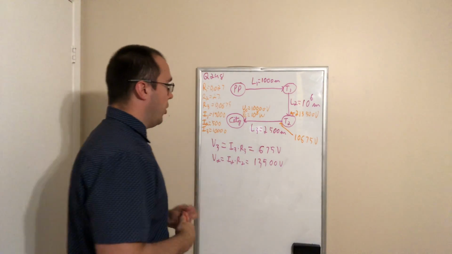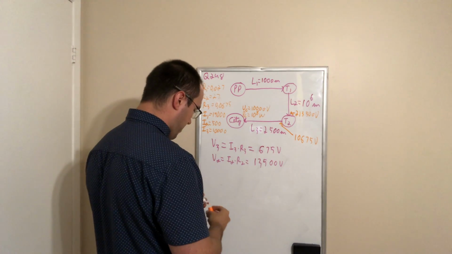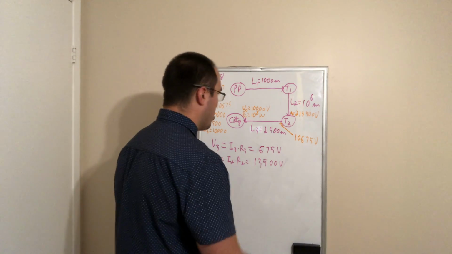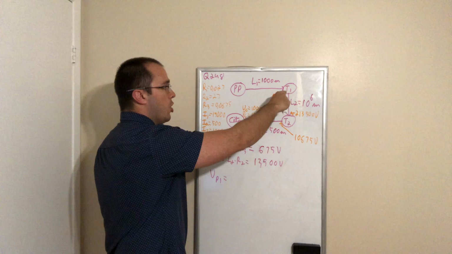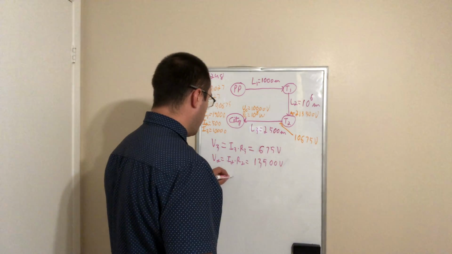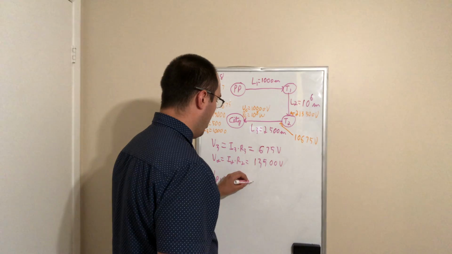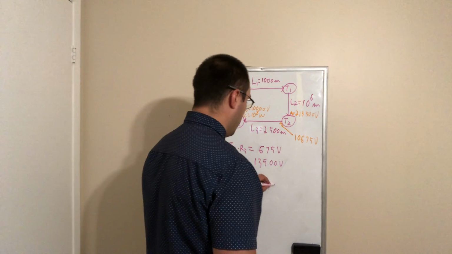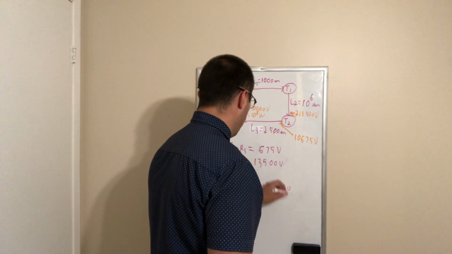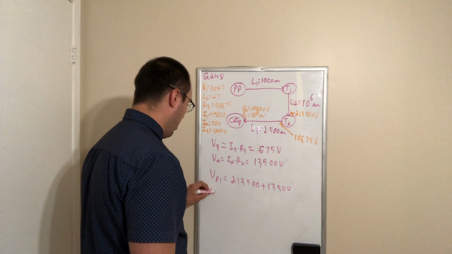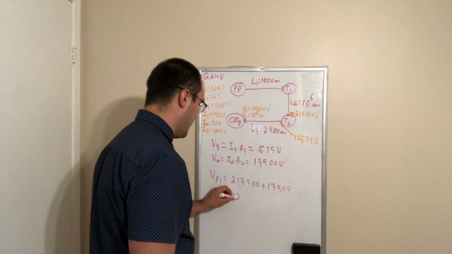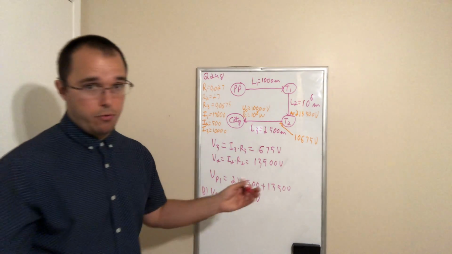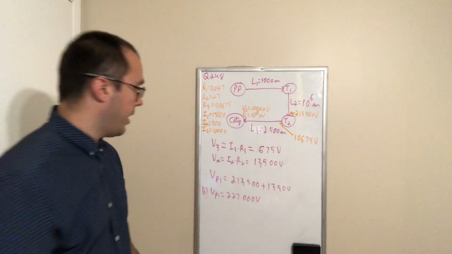All right, so the voltage, and this is VP1. So VP1 has to equal the voltage here plus the voltage drop in the wire. So it is equal to 213,500 volt plus the voltage drop, which is 13,500. And basically what that means is the voltage at P1 is equal to 227,000 volt. So that's the answer to part B. So if you want to write it down, just confirmation, yes, it is the right answer.